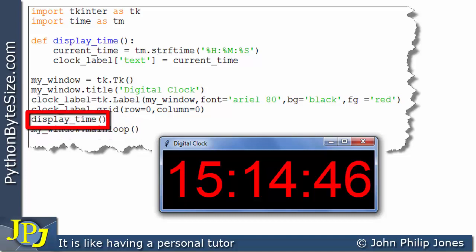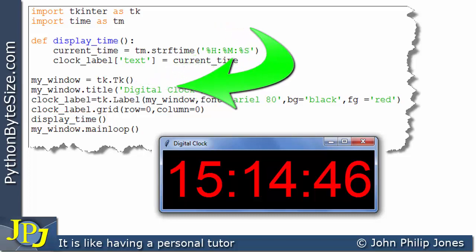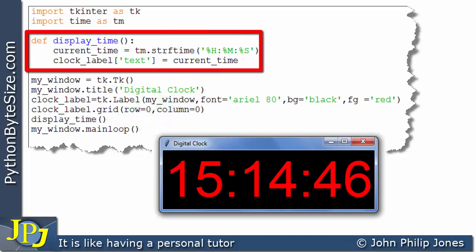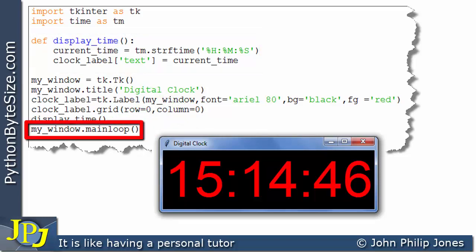Because if you remember, the execution of the program code can be shown by the following animation. This executes, then this, then this, then this, then this, which takes us to execute this line, then this line, and then we return to this main loop here. So we can no longer get back to here to execute any of this, because we're now in the main loop. So all this computer program has done is read the current time and displayed it, and that's it.